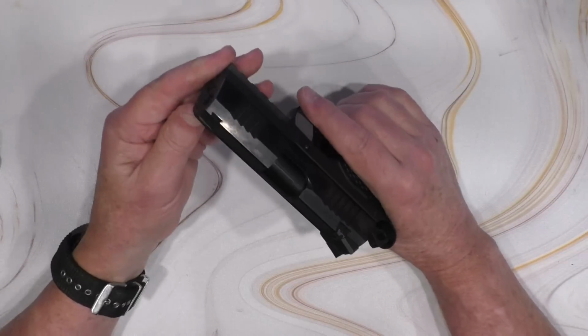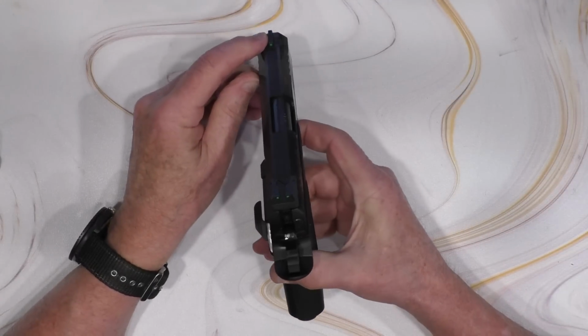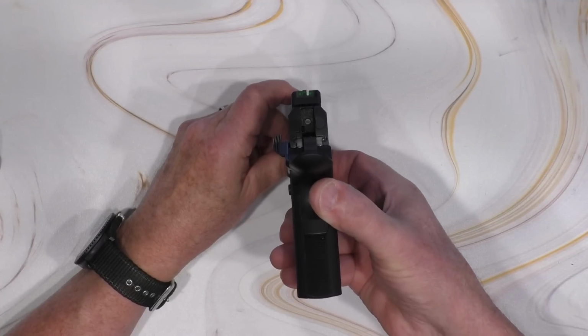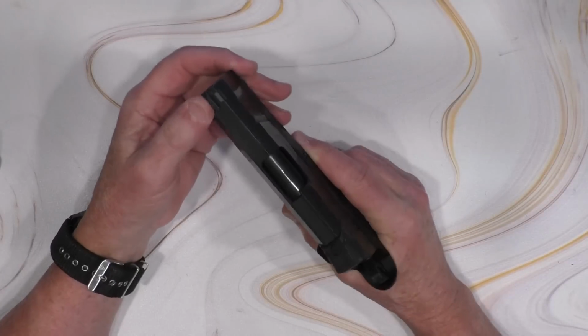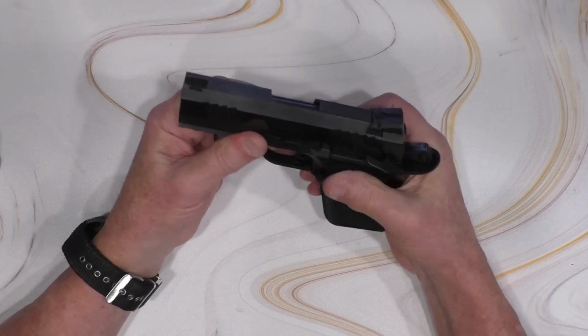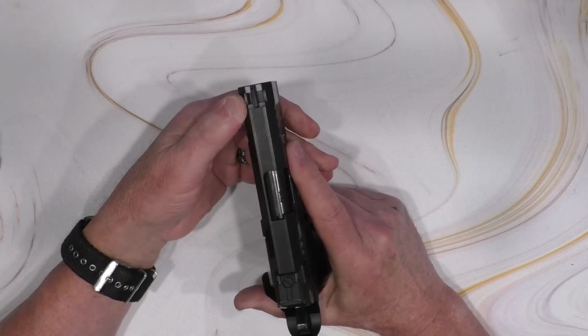So we'll start, let's see, top to bottom. It does have a green insert. It's not a fiber optic insert, just a green high-vis type of dot in the front sight. I've been told these are Glock compatible. The rear sight anyway is Glock compatible. Obviously the front sight's not, because it's dovetailed in there.